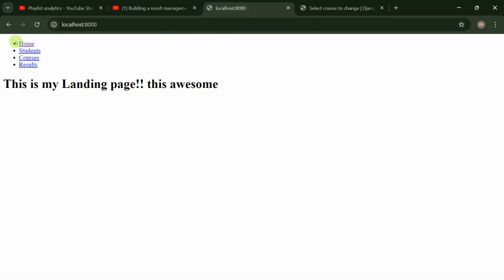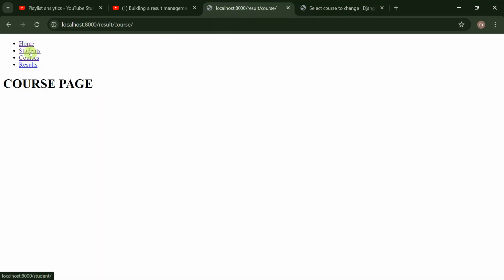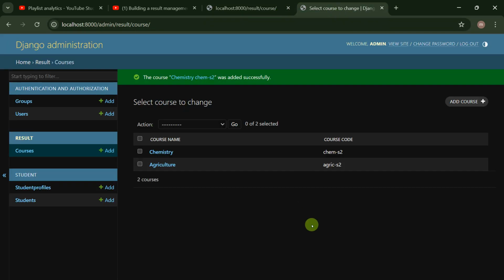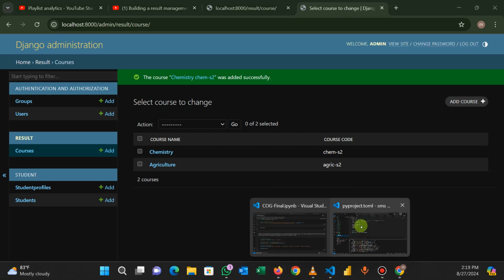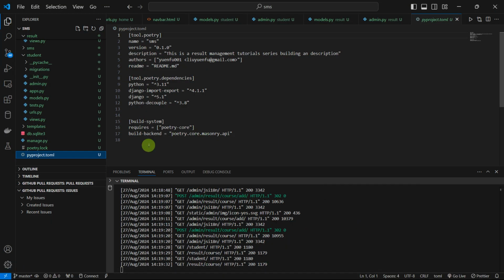Let's just say we want to display in our students page all the students we've registered and all the courses we've registered. So in order for us to do that, we have to tell our views to write this logic. So I'm going to start with my student views.